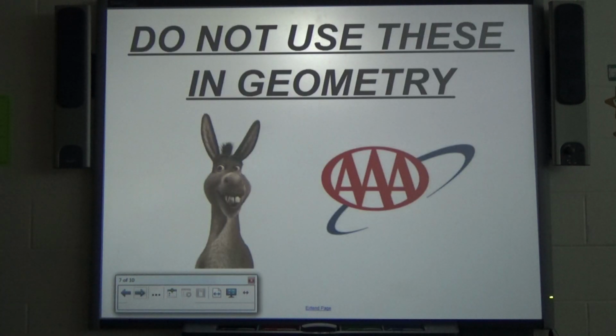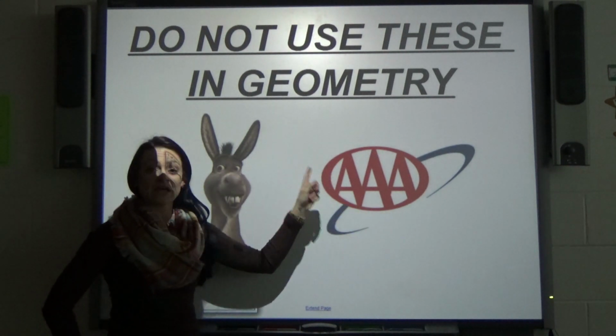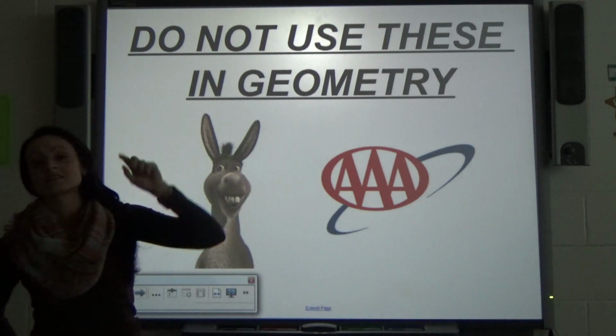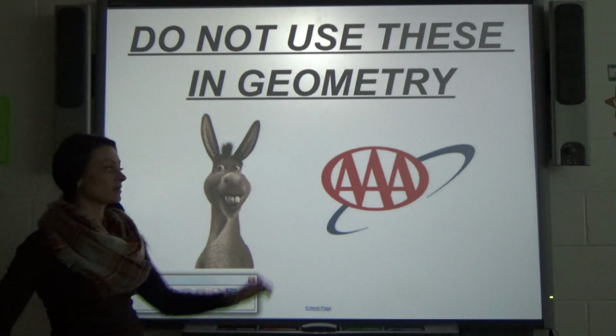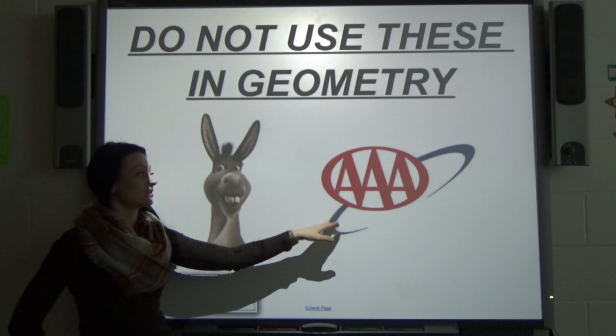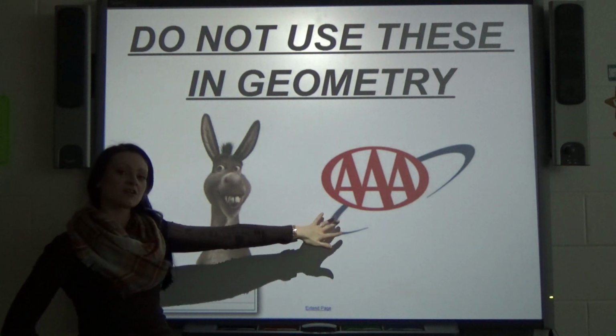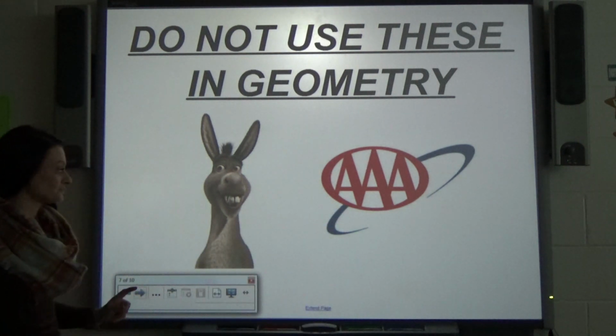Now there's a couple that we're not allowed to use in geometry. First and foremost, I am not allowed to use angle, angle, angle. As we talked about in our similarity and congruence video, angle, angle, angle is a similarity postulate, not a congruence postulate. This is not enough information to ever say that something is congruent. And I'm going to give you an example of why in a slide or two.